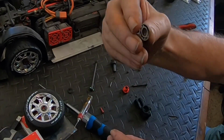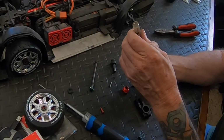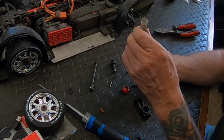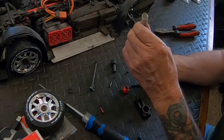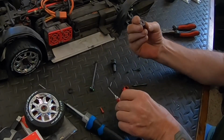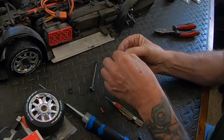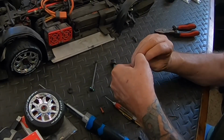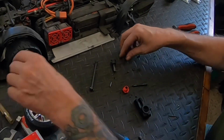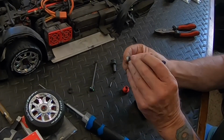As you see, the bearing, there's not much oil in them. And I think that's why Arrma's bearings rust and come apart, is because there's just not a lot of oil inside these bearings. See, I've had to add a lot of oil to that. And that's just going to ensure that these bearings are going to last and not come apart.